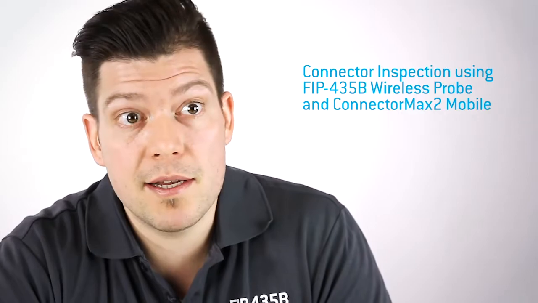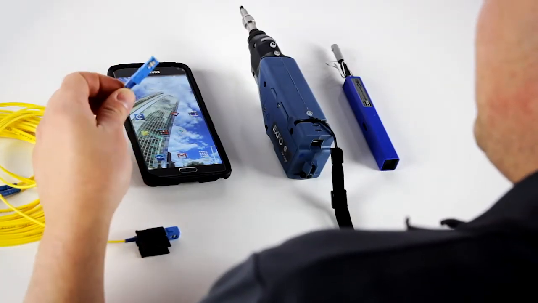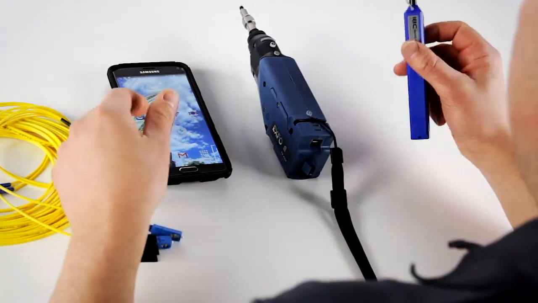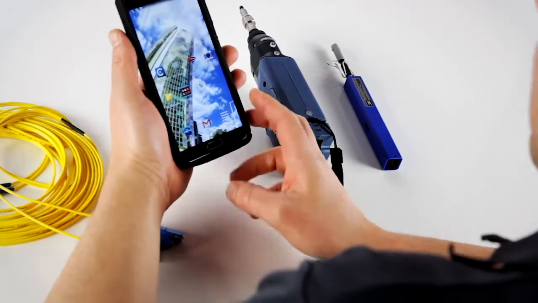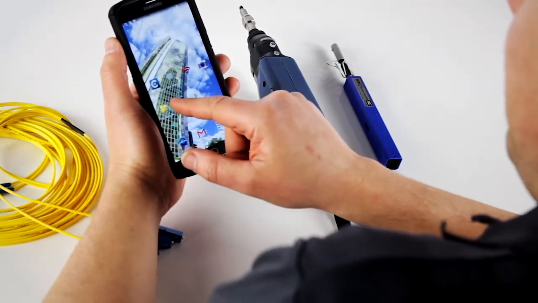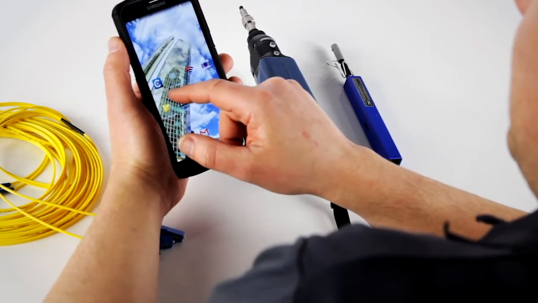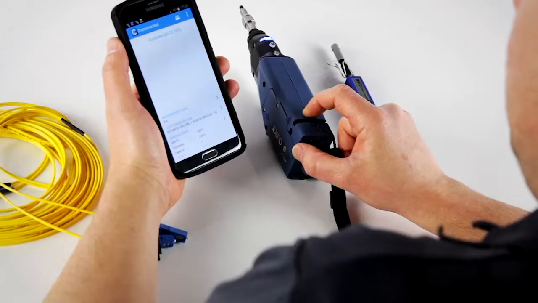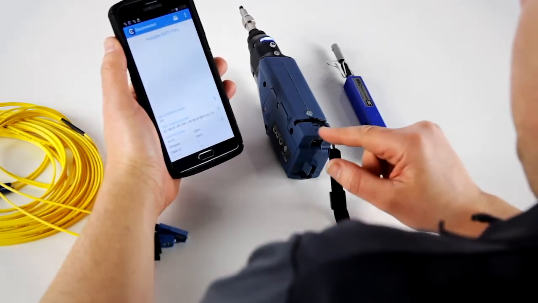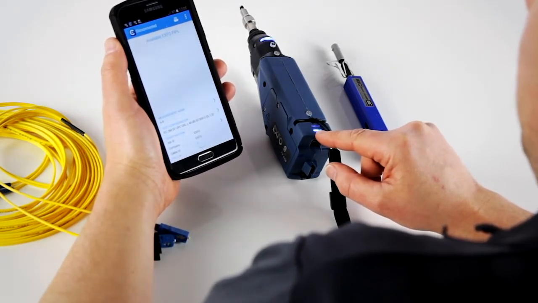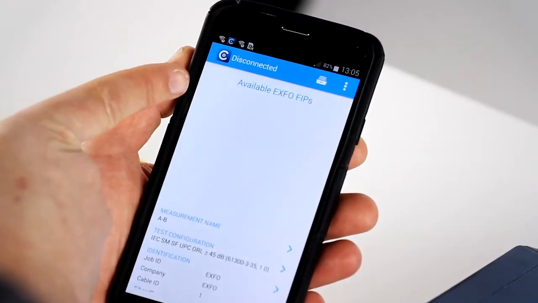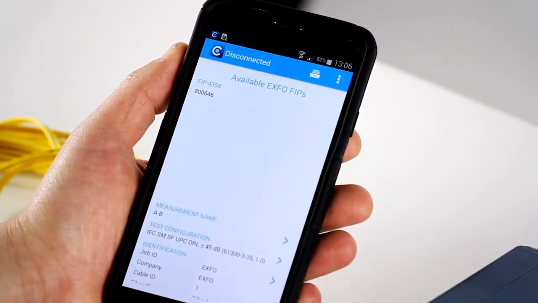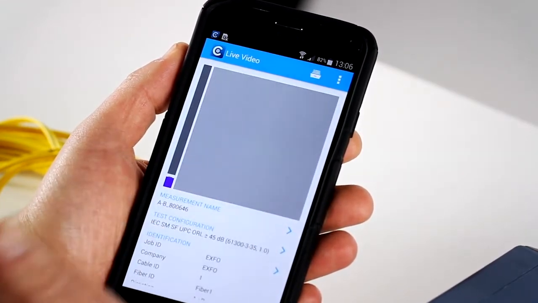Now let's see how we perform a standard connector verification using the wireless fiber inspection probe. For this manipulation, we'll need one standard SC connector from a patch cord, the smart device, the probe, and some cleaning device. Let's first start with starting the application on the mobile device. We have downloaded previously the ConnectoMax 2 Mobile from Google Store and installed it on the unit. Just click on the icon, and at the same time I'll boot up the inspection probe by holding the power button. We're going to wait until we get the blue light to see that the WiFi is actually on. We'll see the probe appear here in the choices with the serial number, and see it's connected to WiFi network. So now the probe is pairing with the unit, and because it has been paired in the past already, it's going into live mode right away.